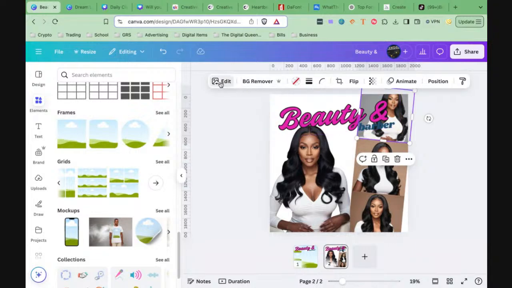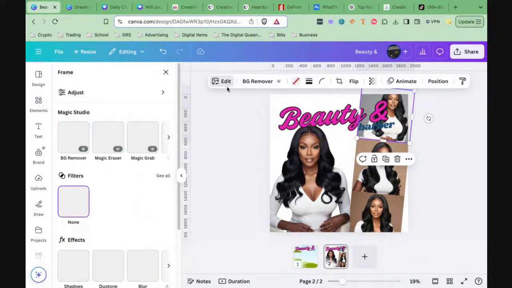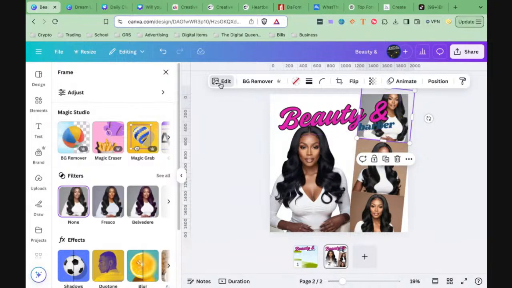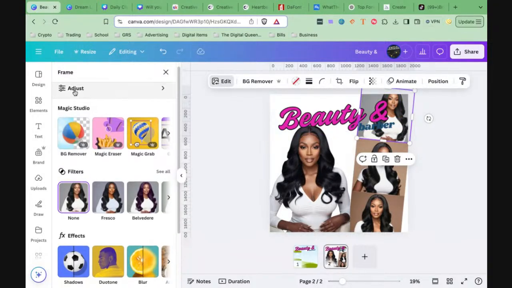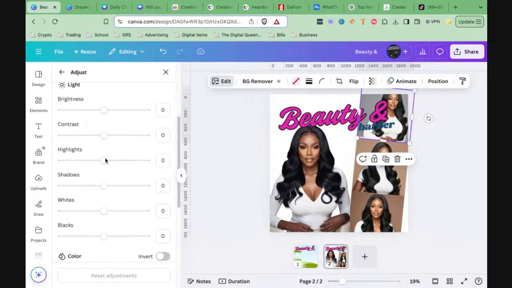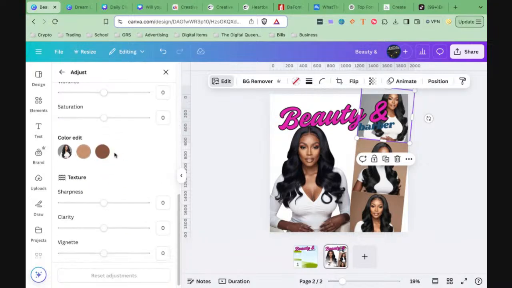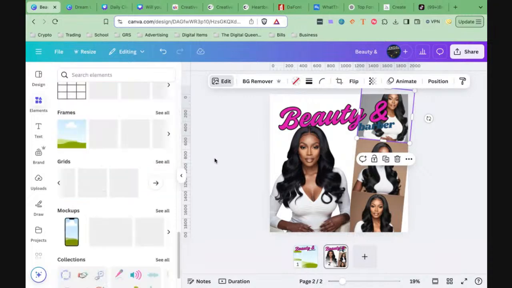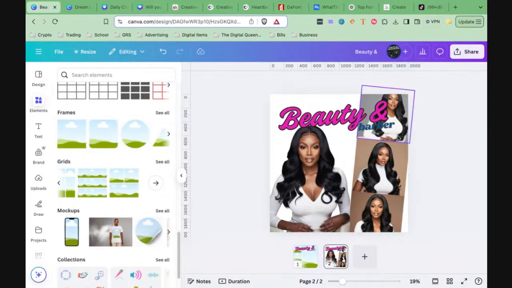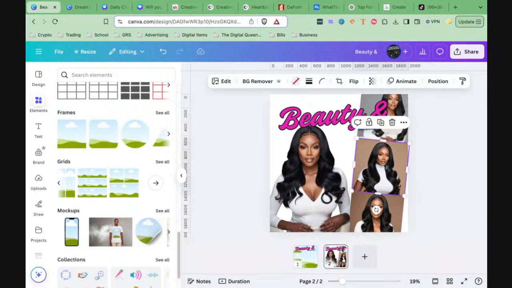Let me see if I go to color edit, if it's gonna grab that gray. So I selected a picture. I went right here to edit photo, and I'm gonna scroll down. No, I'm not. I'm gonna go to adjust, scroll down. It did not pick it up. I was trying to see if it picked up that gray. But I don't want y'all to focus on that. There are so many tips and tricks for that. That is not the goal. That is not the mission, okay?